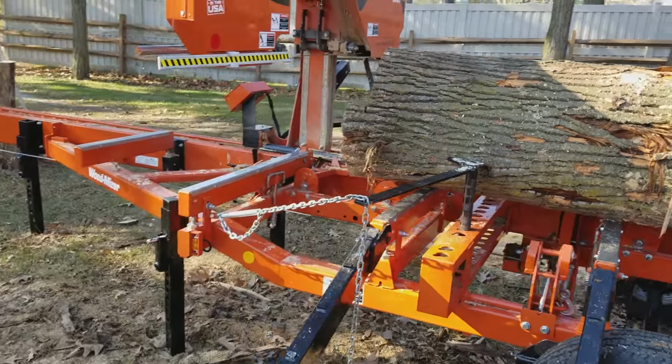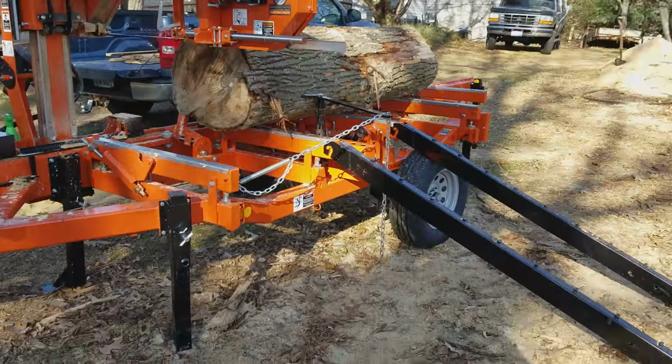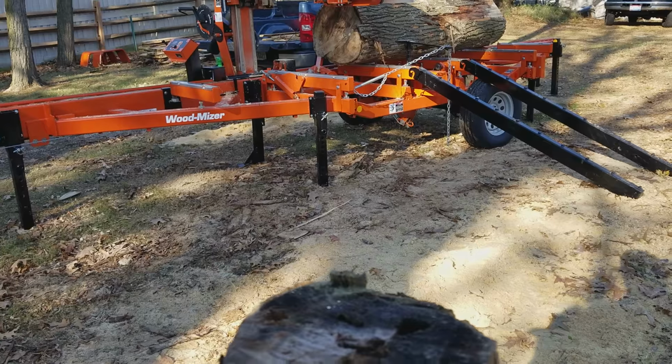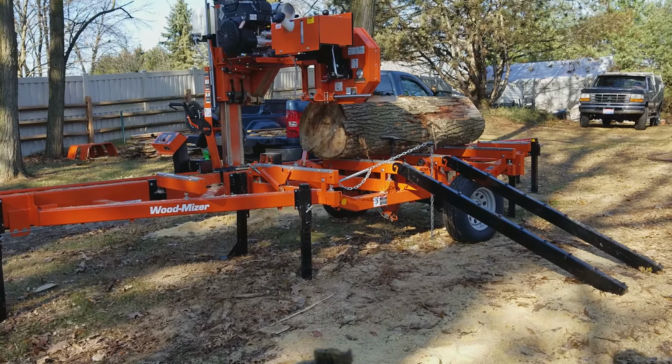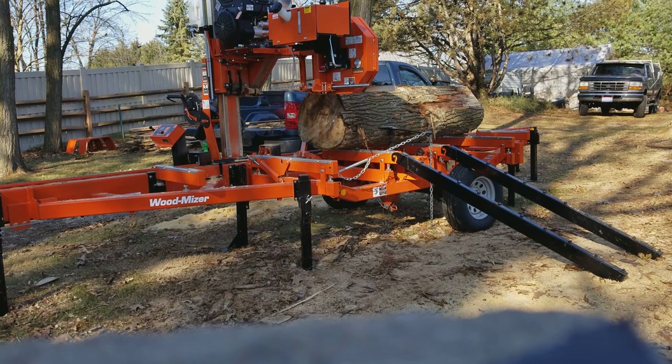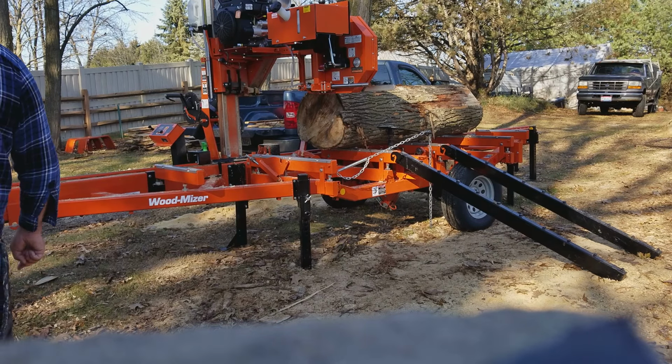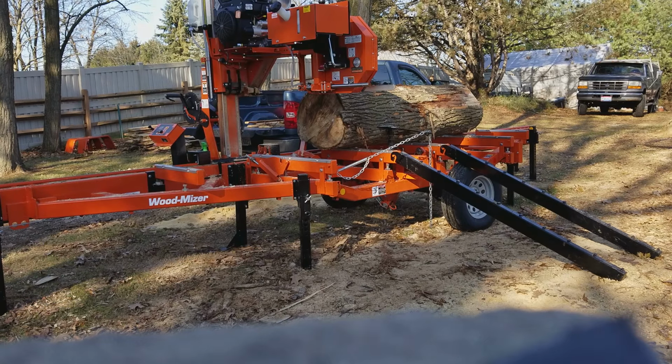And that's what I'm going to do in this video, is I want to mill this log and show you start to finish milling this log non-stop, non-sped up, and just show you what the mill can do itself. I do have the power feed on it, which now that I have that thing, even if I had to spend all $1,000 on it, it would be well worth it. It to me is a lifesaver, maybe not a lifesaver, but definitely a backsaver, that's for sure. Like, set that thing and stand back and let it go.